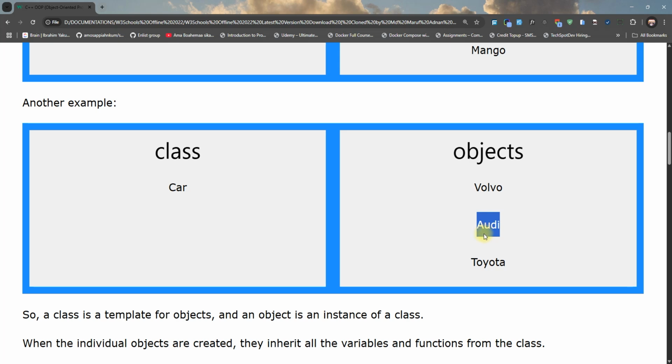The properties are all about the color, the brand name, and some other uniqueness of the object. So when we say class, it is the bigger picture. Class is the template or the blueprint where objects originate or emerge from.